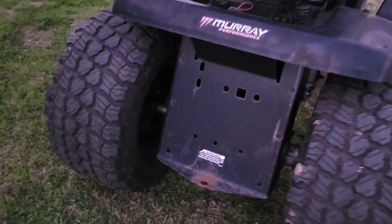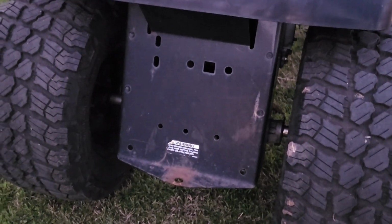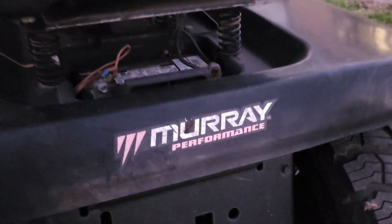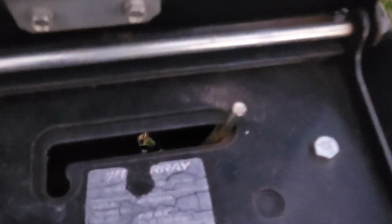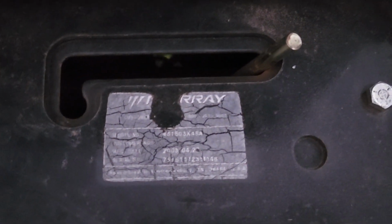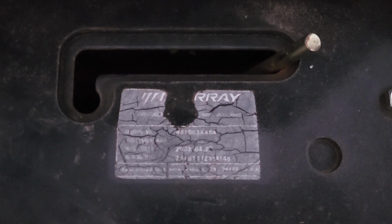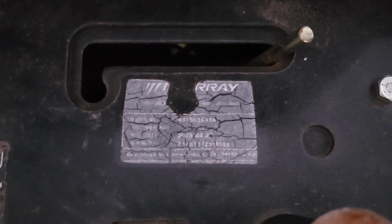But you can see back here the rear hitch plate where your sleeve hitch would bolt onto. And the Murray Performance badge on the back. And this tractor, oh, we can't quite read its model tag very well, but it was made in April of 2003. I can't tell if that's April 20th or what.